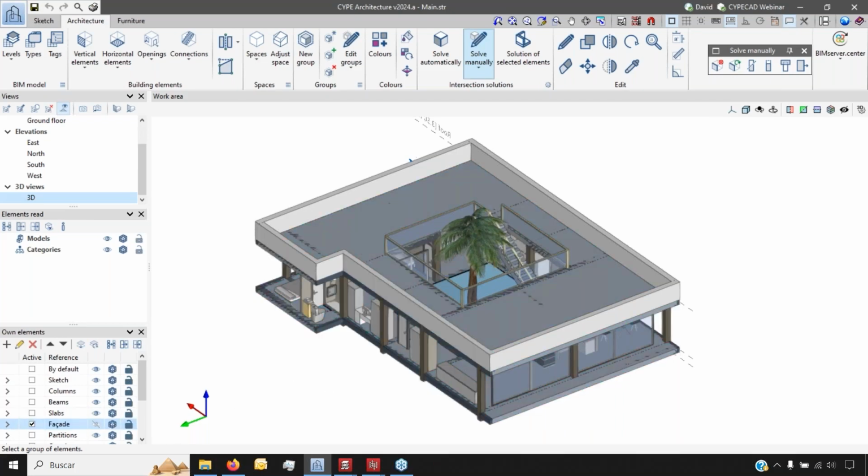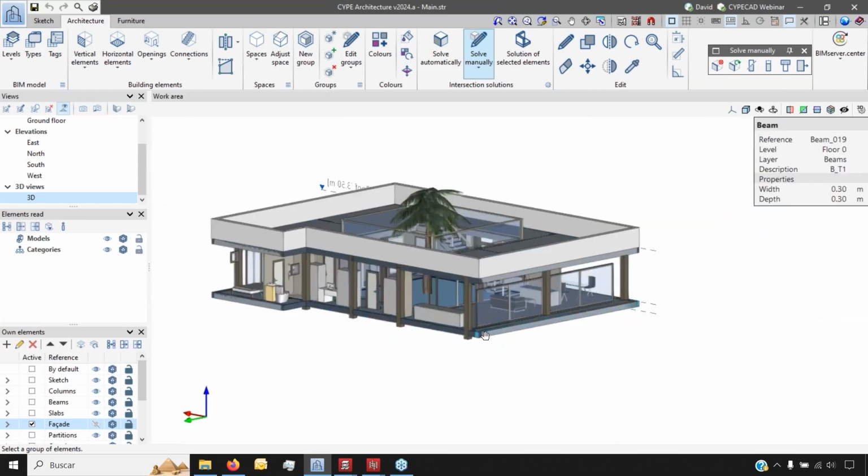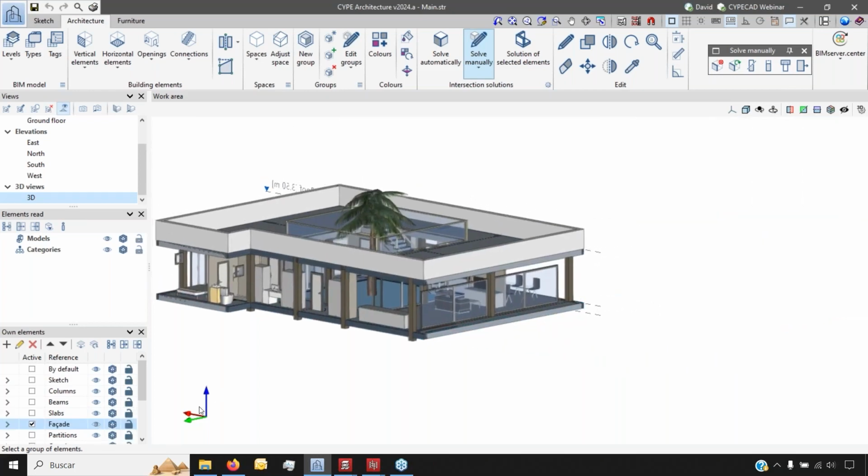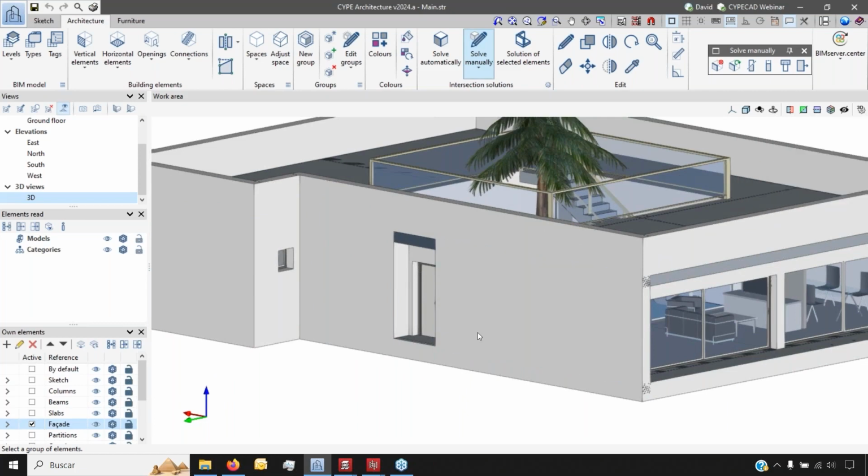Like, for example, you can see that this architect has modeled some beams, columns, slabs, and so on. And we can take all of this data back into CYPECAD so that we can have basically most of the analytical model that we've generated before by hand.